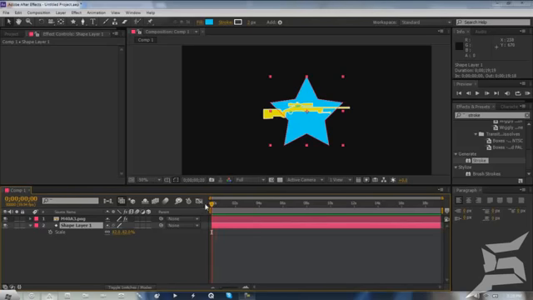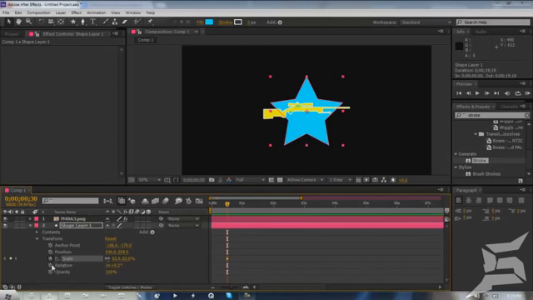Just make sure that wherever you want your transition to be finished, that's where you keyframe first. So I'm gonna start it from here. I want it to be done at half a second, so I'm gonna bring this little thing down, and it should say 2 seconds, 1 second, half a second right there. Right there, I want the star to be at its full place. So this is where it's gonna be at the end. I'm gonna click the little down arrow, and for scale and rotation I'm gonna click keyframe, this little stopwatch, and it makes 2 keyframes right here.